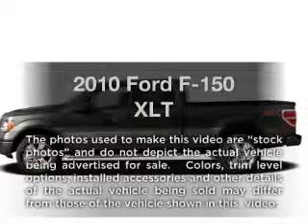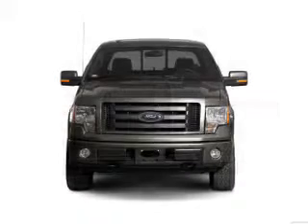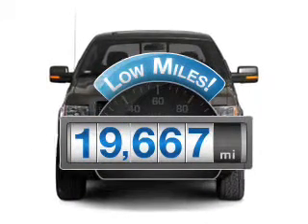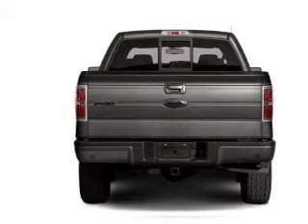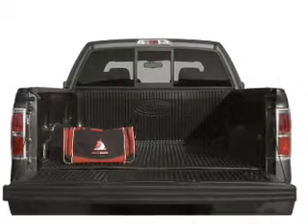Presenting the 2010 Ford F-150. If you're looking for a first rate auto, this one could be yours today. With low miles, this automobile will take you far and get you where you want to go. With a powerful 8-cylinder engine that responds smoothly to its 6-speed automatic transmission, premium wheels give a more luxurious look.